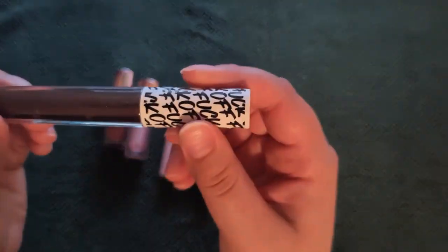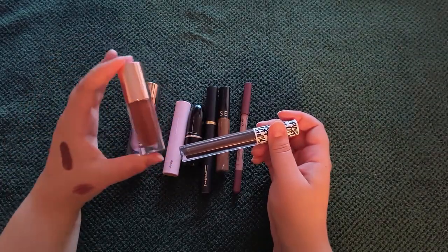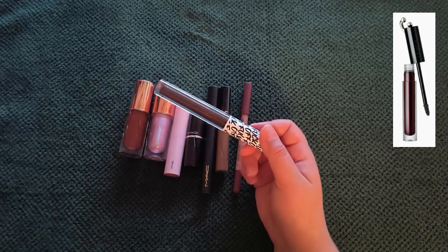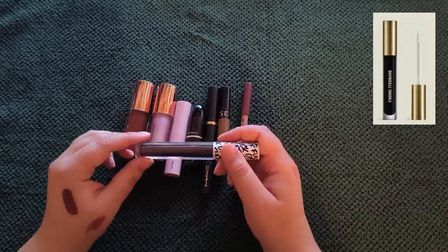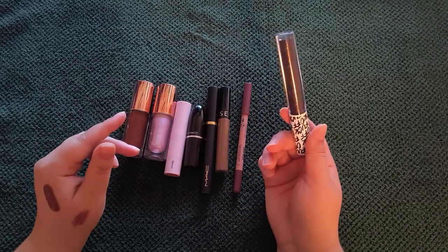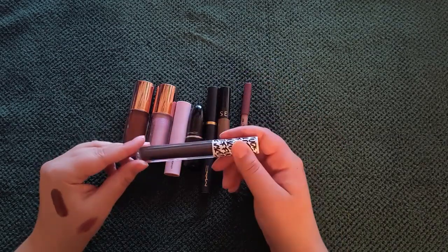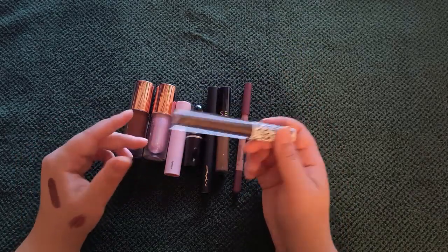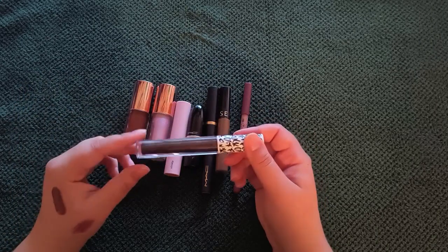Now, okay. This is a gloss from BH Cosmetics. It's called the Fuck Off lip gloss. Just like how this keeps me from buying Black Honey, this keeps me from buying the Isamaya lip lac in black. I am so intrigued by a black lip gloss. I know Finding Ferdinand has one, and Elf used to have one, but I didn't get it while it was in stock. And now all I thought I had were these higher end lip glosses, and I wasn't sure I wanted to pay more than $12 or $15 for a lip color that I wasn't sure I was going to like. So I tracked this down. I got this on the Revolution website, which is why I have a few Revolution products, was that order.